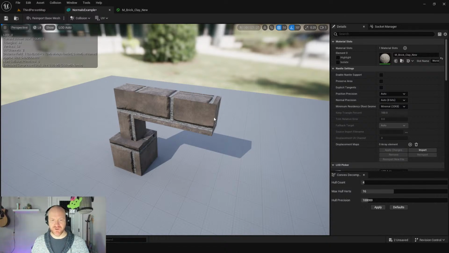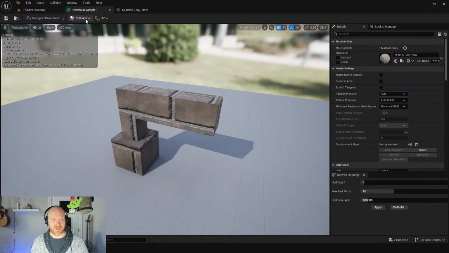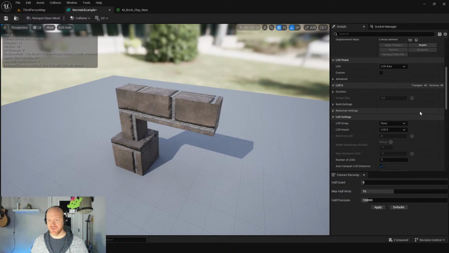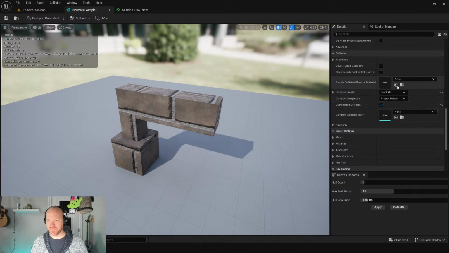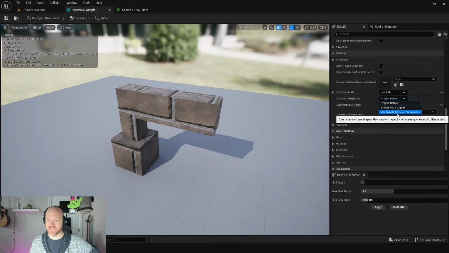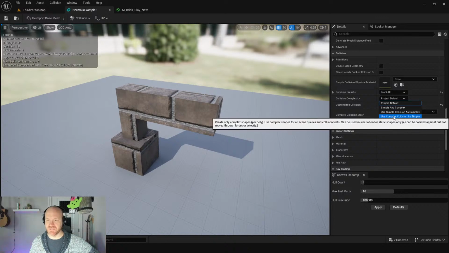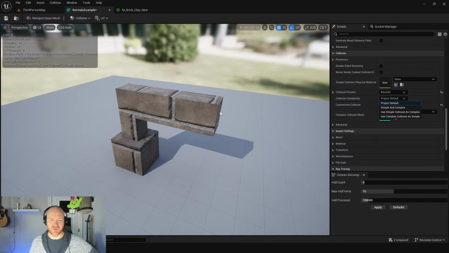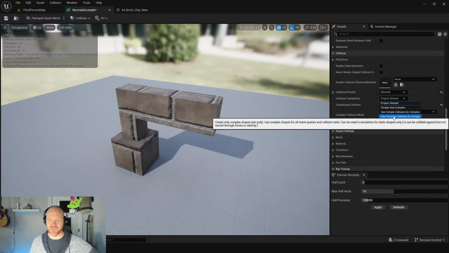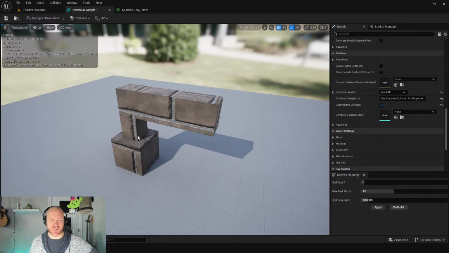That way there's no collision at all. And then you could do a few different things. You can go down here to your collision. You probably want to block all because it's like a building. But you can say simple and complex, simple collision as complex. For something like this, that's probably what you want. It's not too complex.